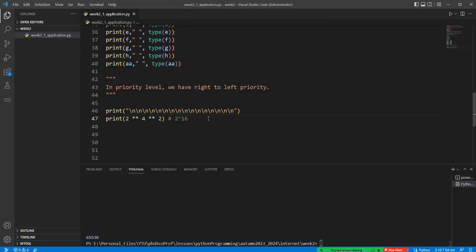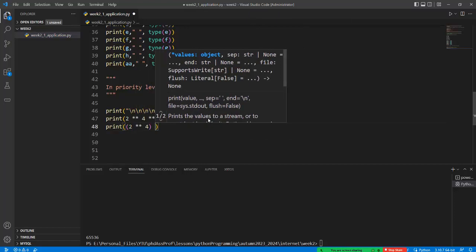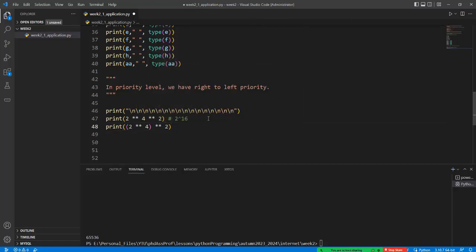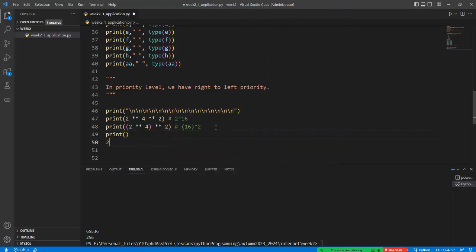Okay, but we have another example in here. If we use the brackets in here like this one, then in this case we have 16 to the power of 2, and it's equal to 256. Okay, or we can write this like this one, 2 times 3 to the power of 2.